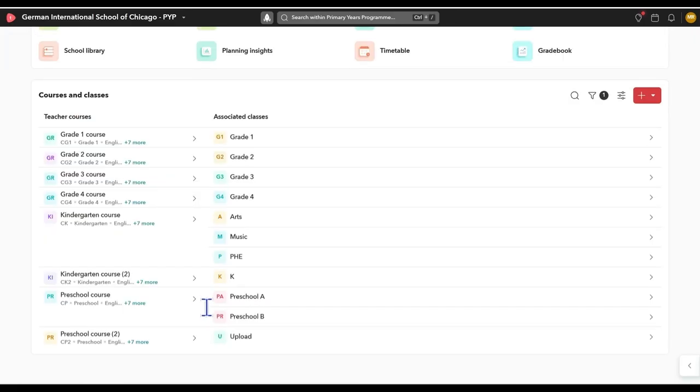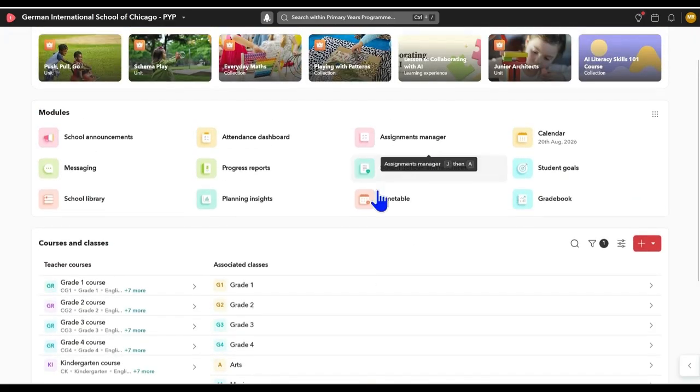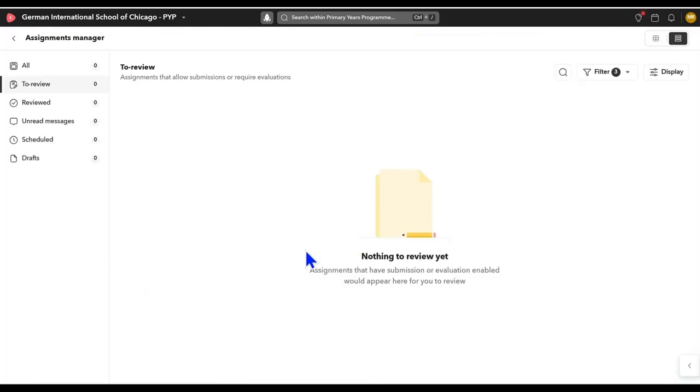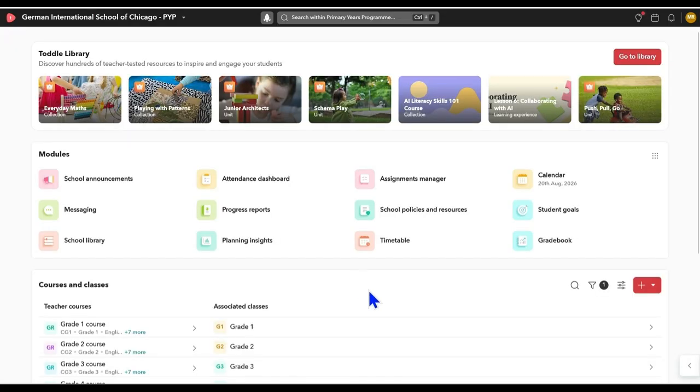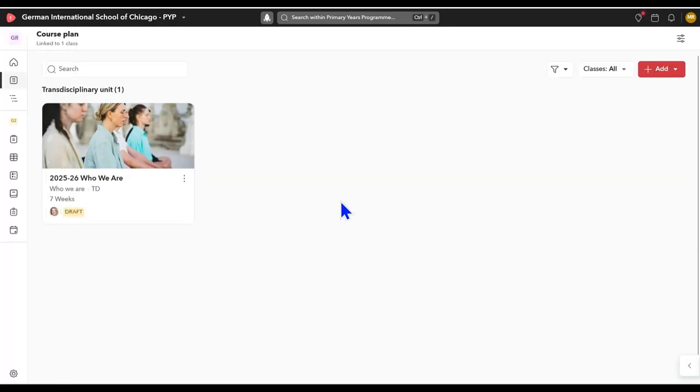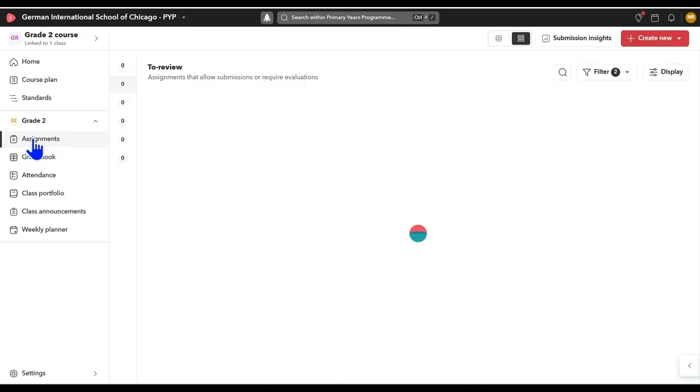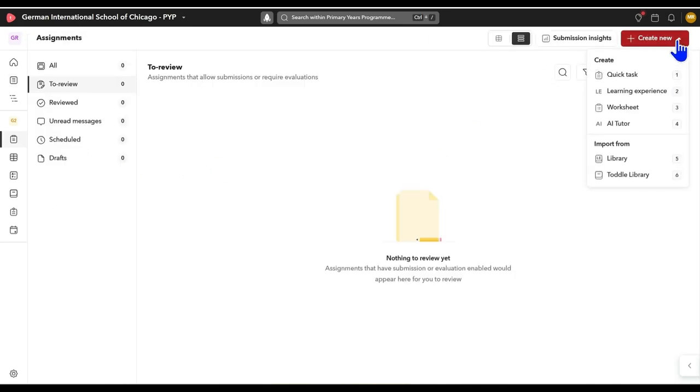Second question, what do I need to do this week? You can look at the assignments manager over here, and you will see the assignments you made over the last days or weeks. And the third question, how do I capture what a student can do? For that, you only need to know for now that if you create a quick task or anything else here, you can add criteria to assess the actual assignment. And that's all for now. For the evidence and portfolio, there's already another video online, but you don't need to worry about that now.